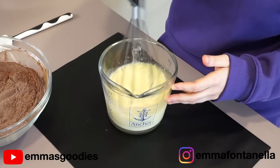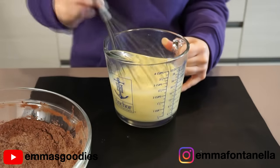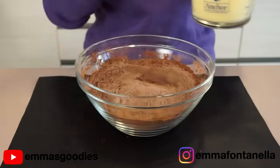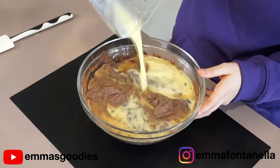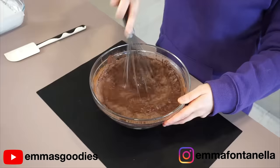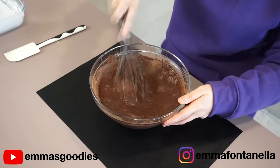You're just going to combine in one bowl all the dry ingredients and in another bowl all the wet ingredients, and then combine the two together. This recipe also doesn't call for any chocolate whatsoever — it's all cocoa, so for all of you who've been asking for a chocolate cake with just cocoa, this one's for you.